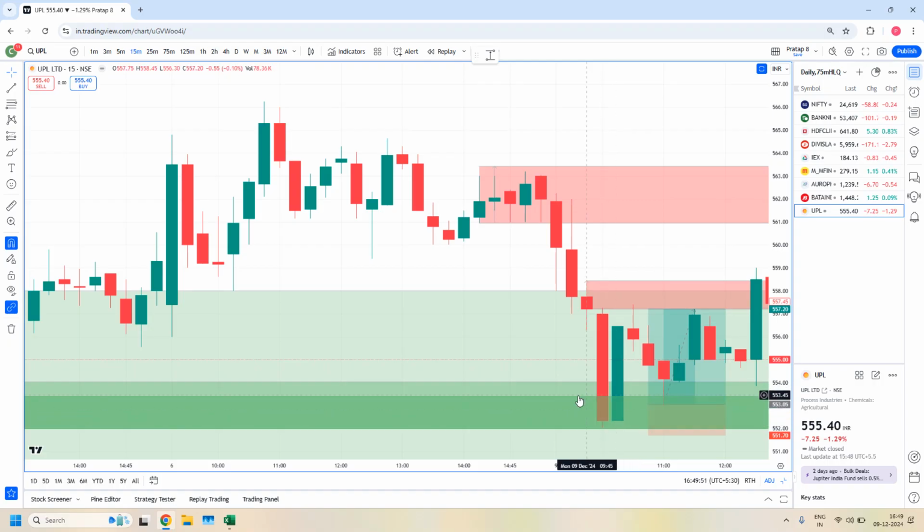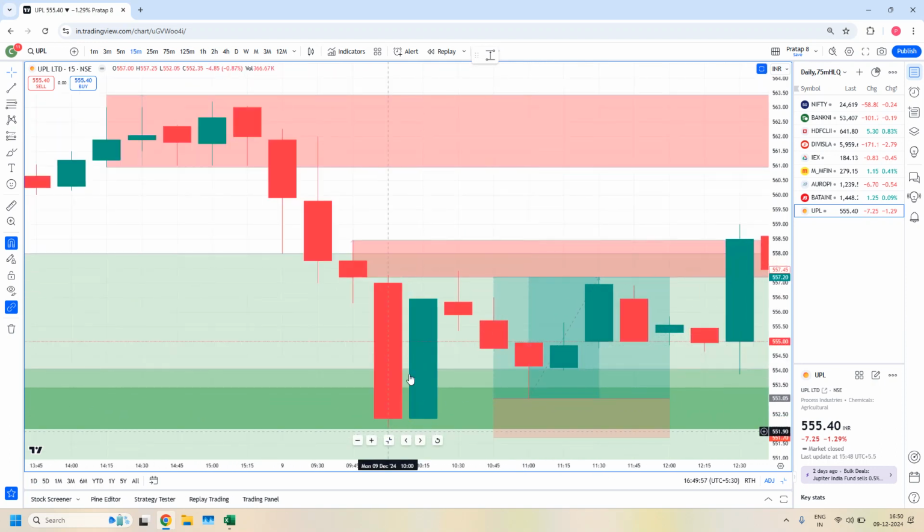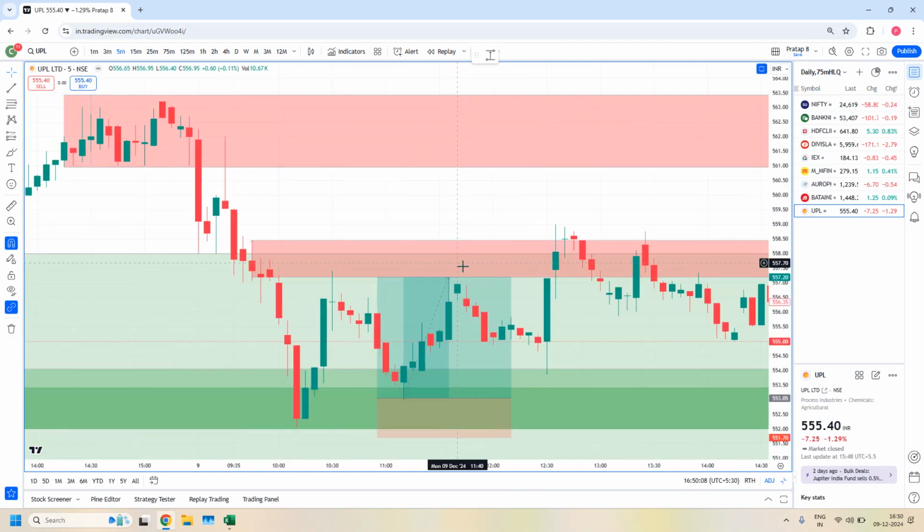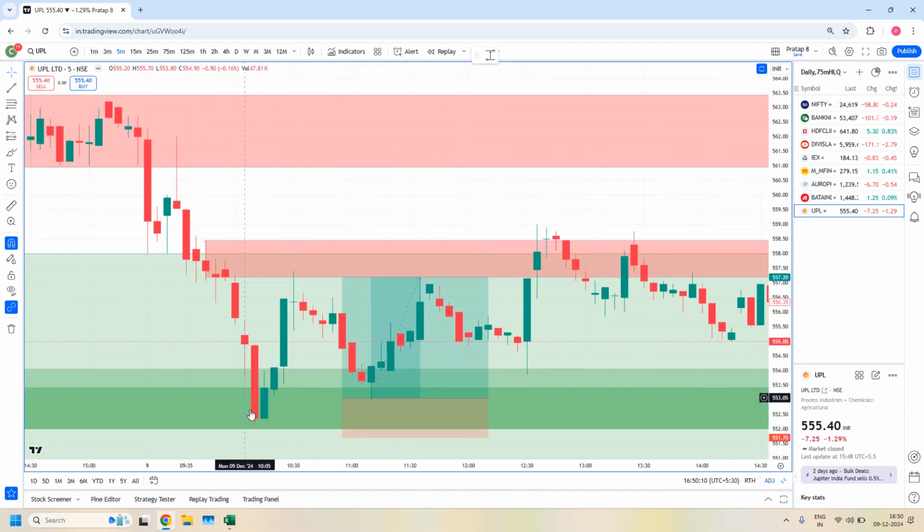Finally, you took the trade here in the type 2 proximal. But prices came inside and closed. Is it violated? No, it is not violated. Almost reached 5 minutes before the distal line, again it moved up. But while moving up, again a 5 minute zone is created. Go to the 5 minutes time frame. Here you have a drop, 2 base candles and a rally candle. Again another 5 minute zone is created. That means another trade opportunity will get in this area, the fine-tuned area.